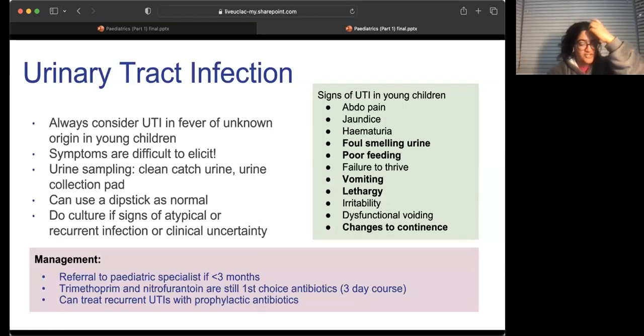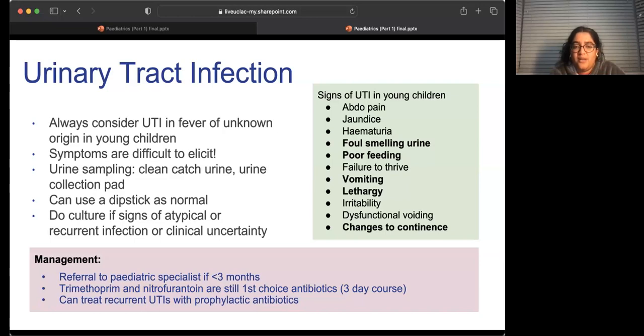Okay, so moving on to UTI. So this is really common in kids, just as it's common in adults and literally every other demographic. So you should always consider it in the fever of unknown origin in children, because like in elderly patients as well, it can present really non-specifically. As you can see, the signs of UTI in young children are really vague. And most of them may not even present with any of this. It could just be that they've run a little bit of a fever and the parents have come in worried, and you've ruled out an ear infection, a throat infection, the chest sounds clear, and then you could be thinking, oh, maybe it's a UTI.